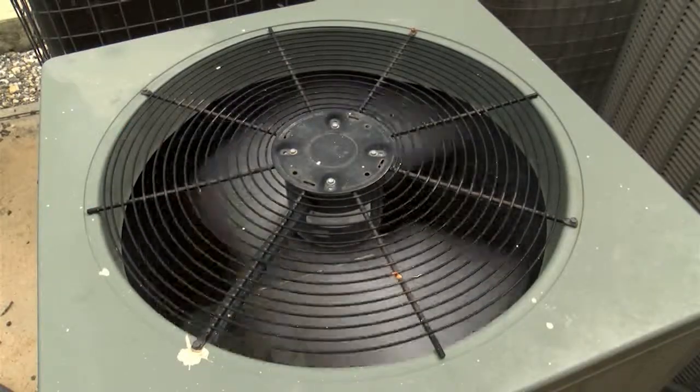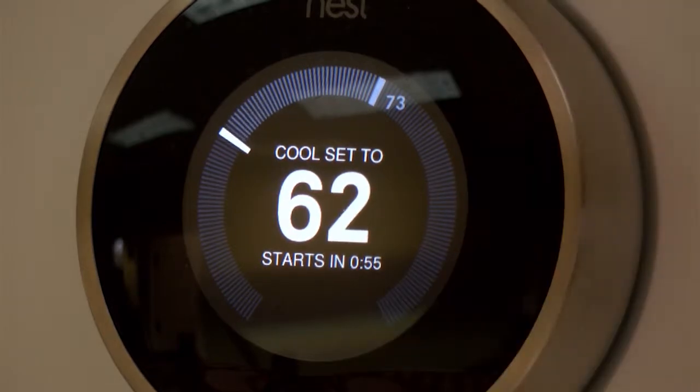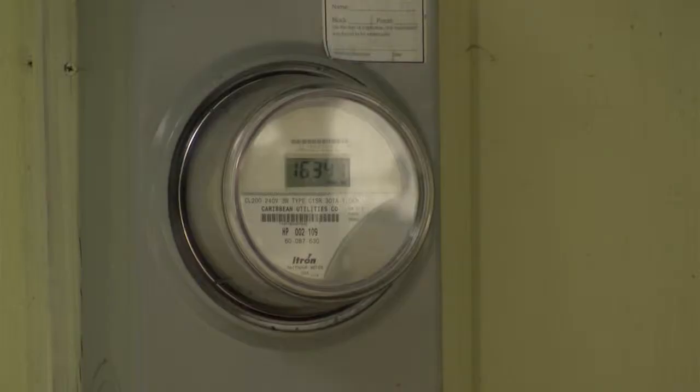This air con's humming to keep things cool inside, but chilling out can come at a price. Air conditioning is usually about 70% of your energy cost, and anything you can do to reduce that's where you're going to have the biggest impact. CUC's Sasha Tibbet says customers can save big money by only cooling rooms that need it. The best thing to do with air conditioners, number one, is use them only when you need them in the spaces where you are. There's no point in cooling a room that you're not in.